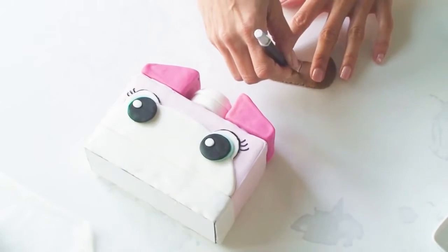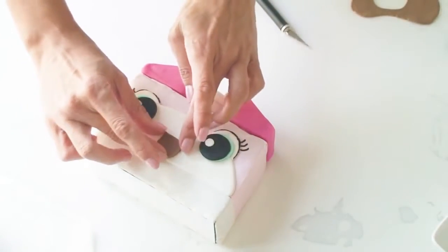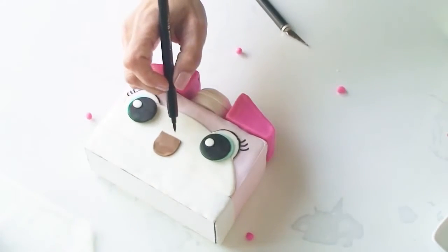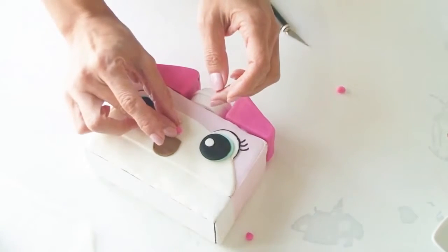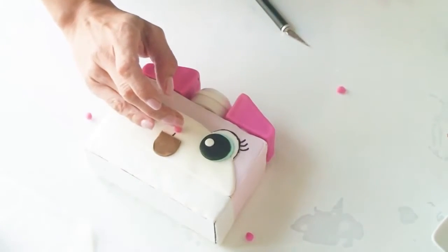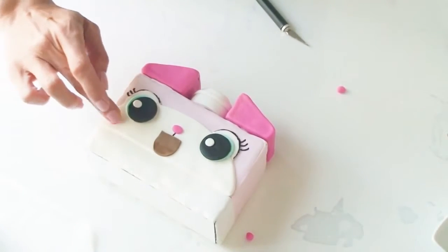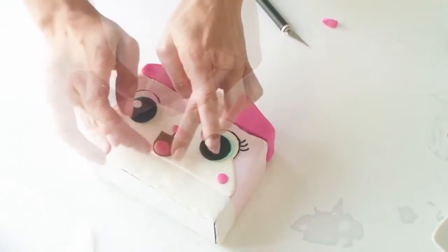Using my brown fondant now, I'm just cutting out a semicircle and sticking that onto the middle of the face for the mouth. And I'm just going to quickly draw a little line which connects her nose and her mouth together. And then using some pink fondant, which I've rolled into a little oval, I'm going to pop that on for her nose, 2 little round spots for her cheeks, and a nice round flat piece of pink fondant for her tongue.